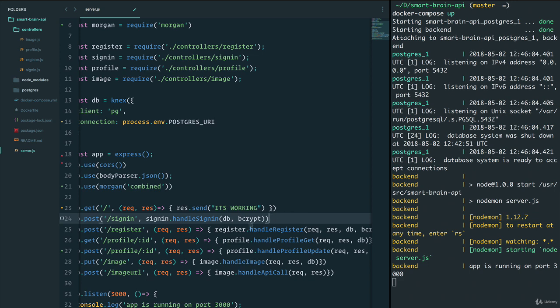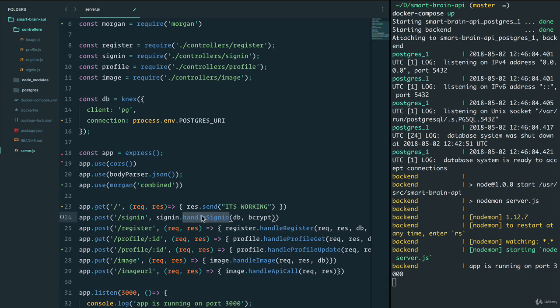Now, here's the thing. Right now, handle sign in, we want to make it better. We don't want to just say, use the sign in methods that we had before. We need to now generate a token. So let's change this to something else. Let's change it to, let's say, sign in authentication. Sounds a little bit more official. Okay, and this sign-in authentication we're going to have to create.